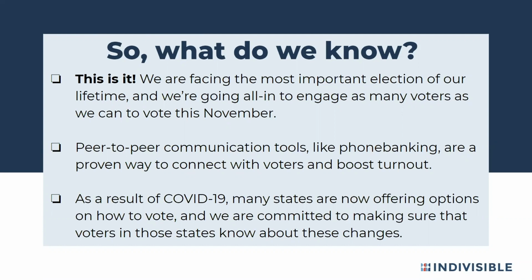What we refer to as peer-to-peer communications tools, like phone banking, are proven methods to connect with voters and increase participation in the election. Phone banking is an easy and accessible way to make sure that we are reaching voters that we may not be able to reach through other forms of communication.